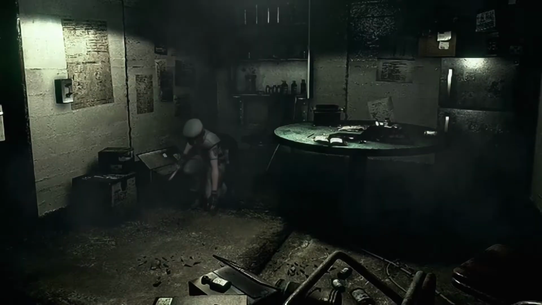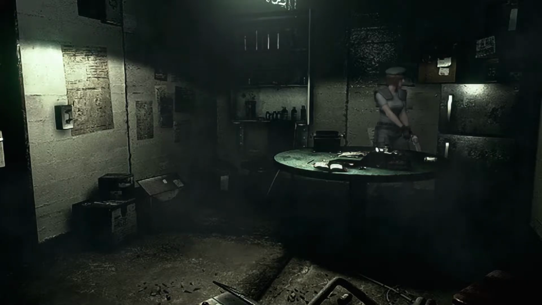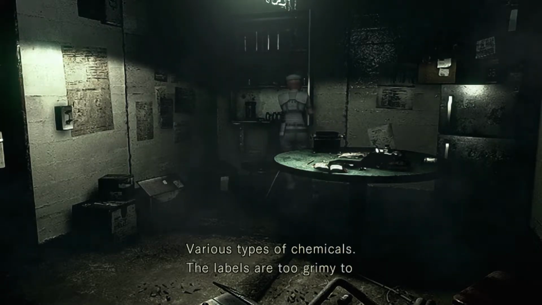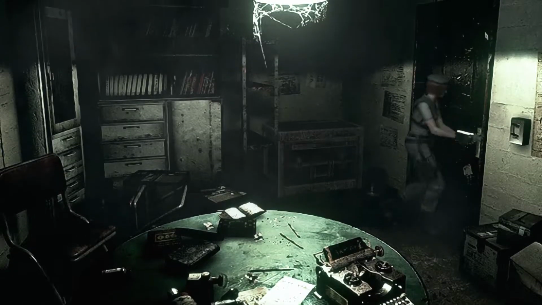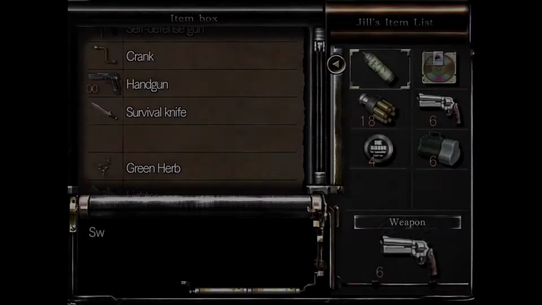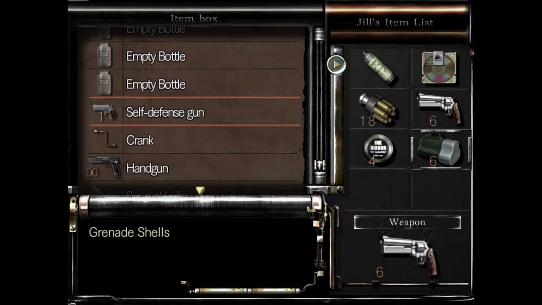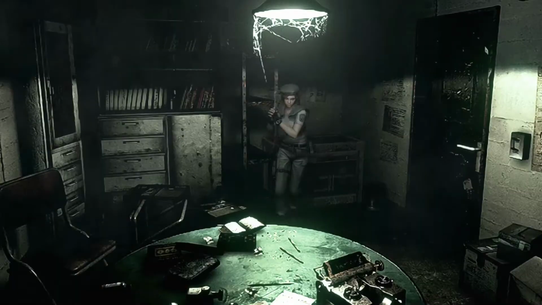Because I can already see myself needing to reload and then having to pick those up every time the refrigerator isn't turned on. Various types of chemicals. The labels are too grimy to read. You can't tell what's inside. Oh yeah, deposit these. There are other unused grenade shells. Yeah, 24 of those.